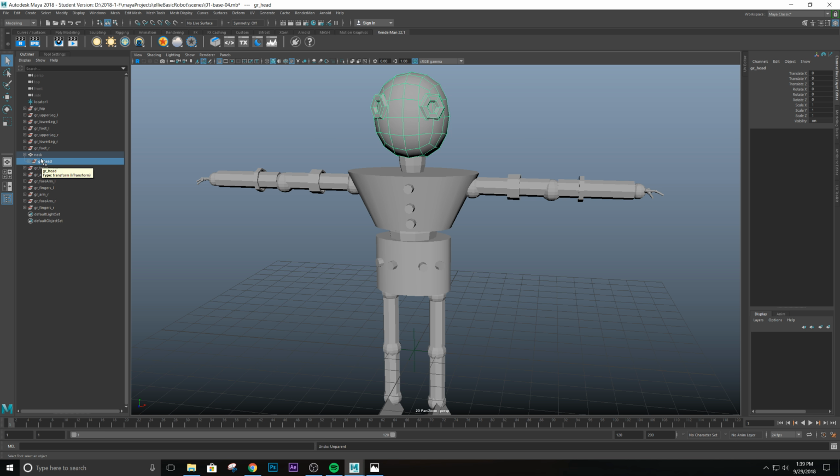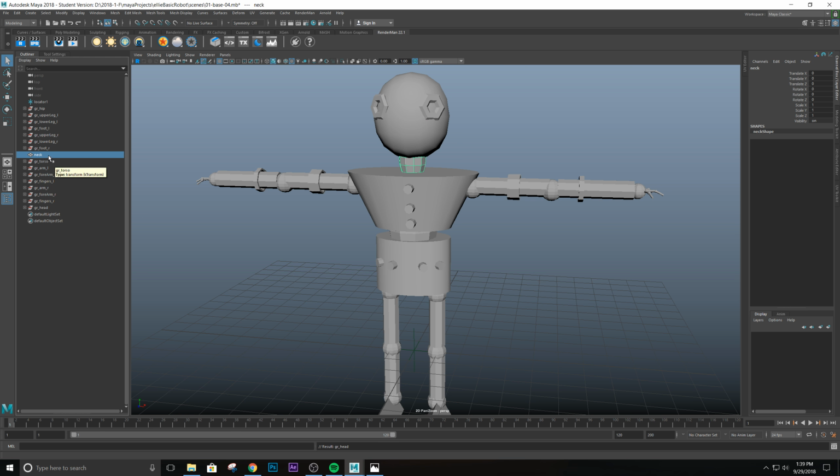So to ungroup, you can do it in two ways. One way would be to middle click and drag it out. Control Z to try another way. The other way would be to select the group that you want to ungroup, or objects, or a couple of objects, and do Shift P on the keyboard. They're going to be grouped under the world, okay?